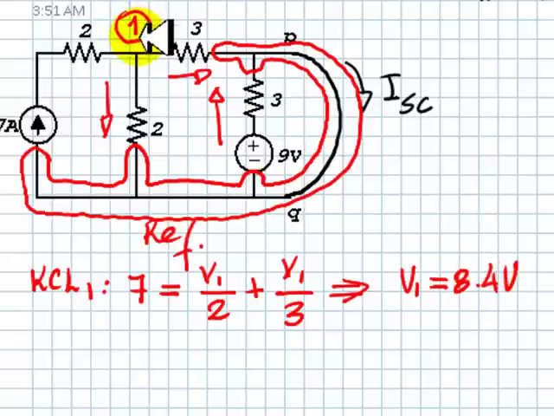So this voltage is 8.4 volts. The voltage here with respect to the reference, this one or that one. But in reality, the current we need is this one. How are we going to find it? Well, we know this current. This current here, we can compute it, is V1, which is known now, 8.4 volts, minus 0 divided 3. We know that current.